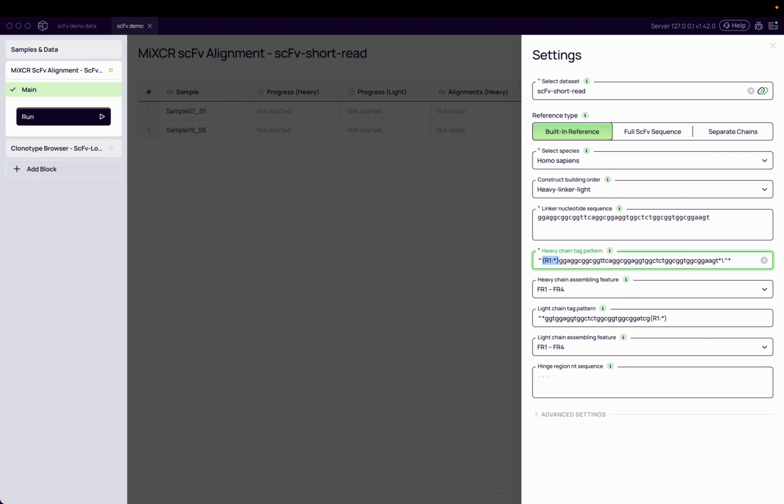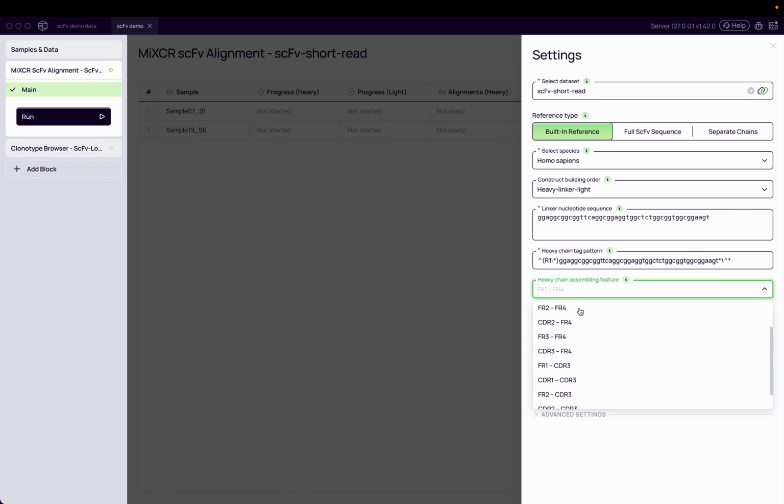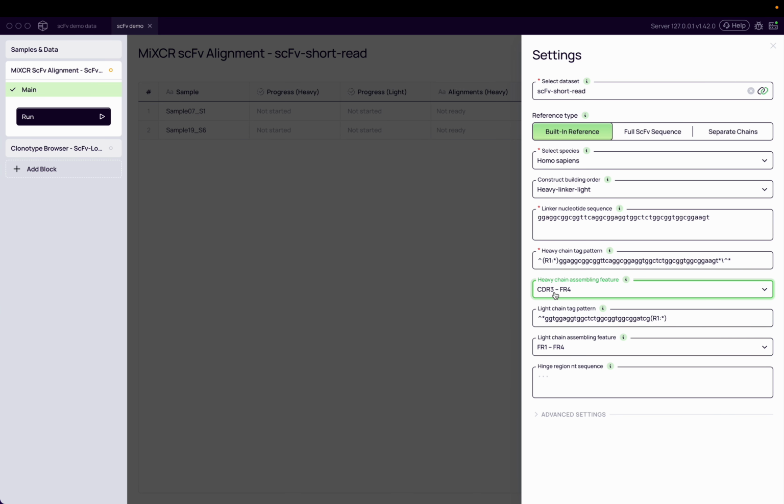In the case of this library, read one covers a part of the heavy chain, from CDR3 to framework 4. The light chain tag pattern contains both read one, which is at the end of the actual read one from the FASTQ file, right after the linker, and the whole read two, which covers most of our light chain.